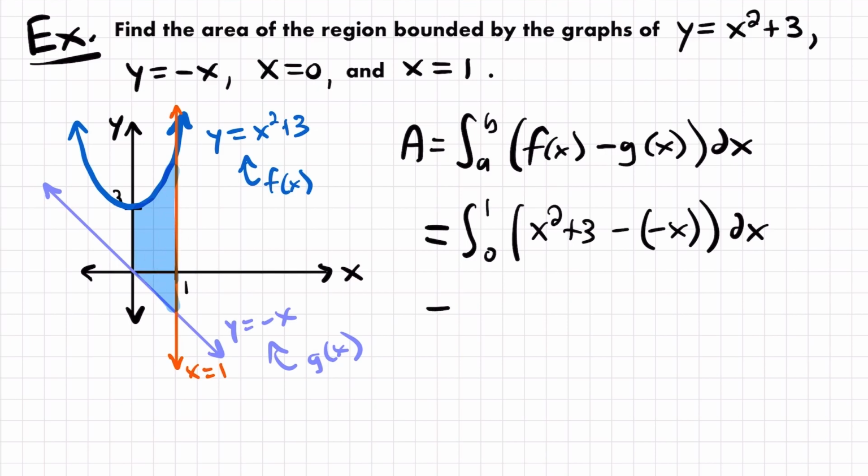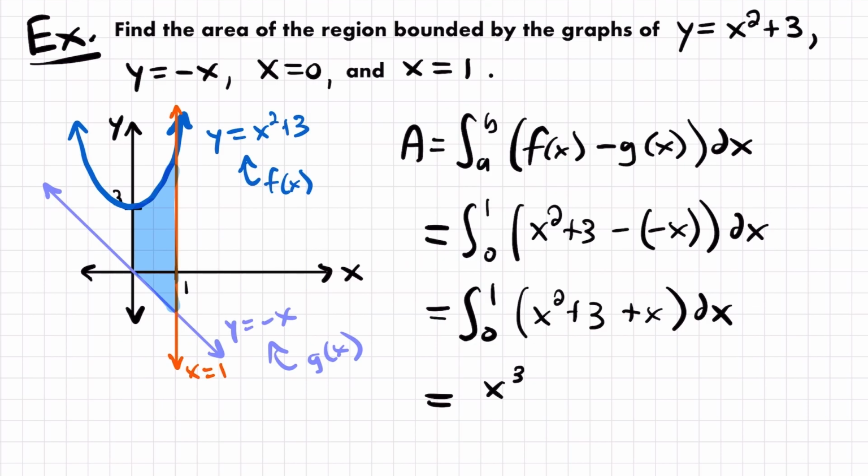And so if we simplify, this will be equal to the integral from 0 to 1 of x squared plus 3, and then this negative and this negative will cancel out to become positive, so we'll have plus x and then dx. All right, so now we can integrate all of these terms by using the power rule of integration, and so we'll have that this is equal to the integral of x squared, and remember that the power rule of integration says that we add 1 to the exponent and then divide by that new exponent, and so we will have x to the third power divided by 3 plus the integral of 3, and the integral of any constant is just that constant times the variable of integration.